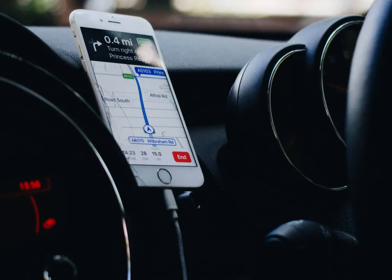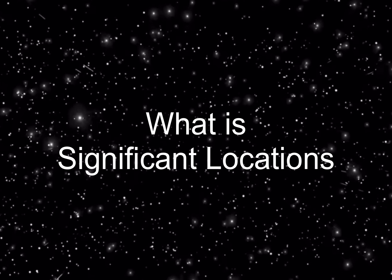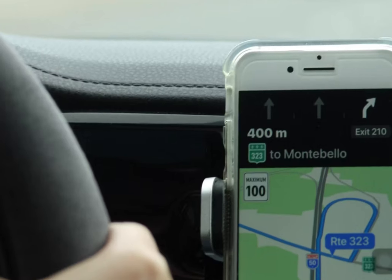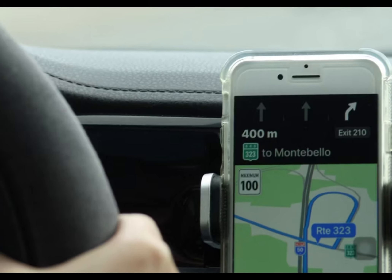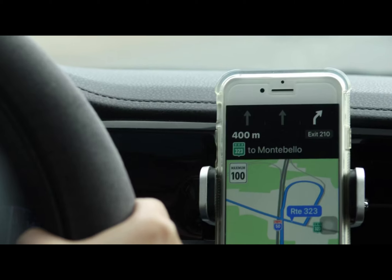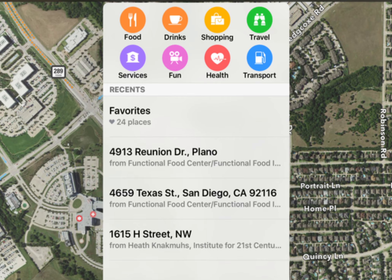What is iOS's Significant Locations feature? Significant Locations is a feature on iPhones that keeps a log of all the places you frequently visit, so your iPhone can better understand where you like to go and provide you with relevant information and suggestions. Apple uses Significant Locations to try to predict where you're going that day. For example, if you head to a relative's house every Saturday, you may see their location at the top of your Apple Maps suggestions for that day.